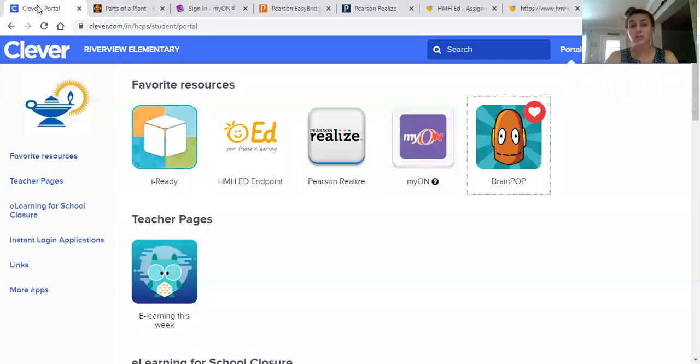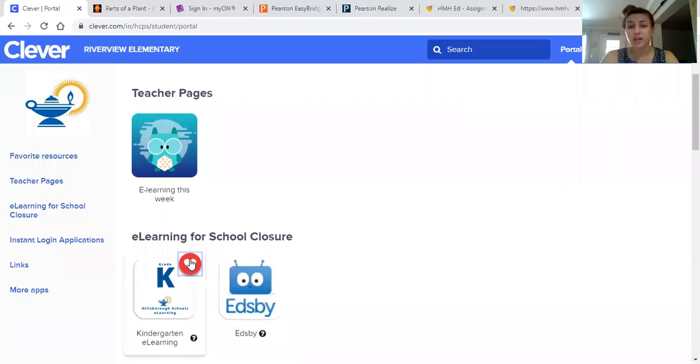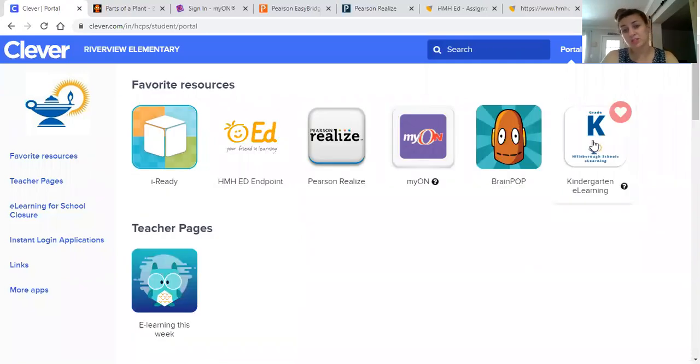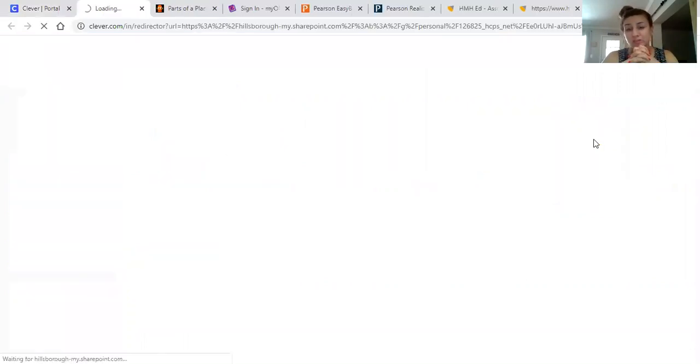So to start off, those are the resources that we're going to be using. Miss Traflet is still trying to get out of her leave. As soon as she does that, we'll be able to load more reading lessons. Until then, another thing that you can favorite is kindergarten e-learning. These are the plans from the district. I'll click on it so you can see it. It gives you the plans by grade level and by subject area.